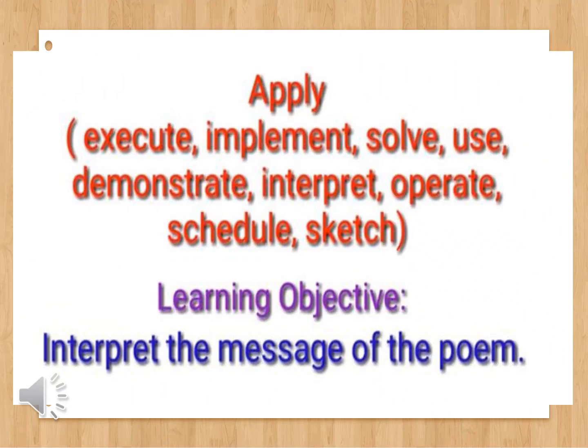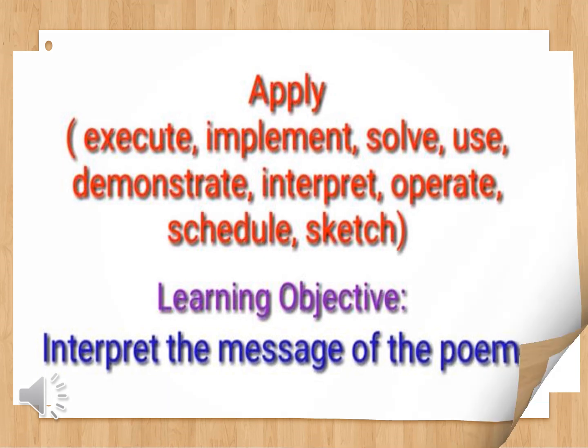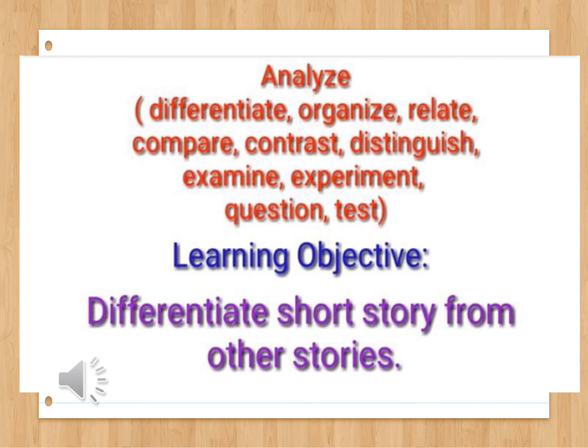At dahil alam na ng mga bata kung paano tayo mag-remember, nalilista na nila yung mga kinds of literature, and also they know how to understand because they can now classify the kinds of literature, we are now going to proceed to apply. And in apply, we have the words execute, implement, solve, use, demonstrate, interpret, operate, schedule, and sketch. And I use the word interpret. They're going to interpret the message of the poem. And now the students already know how to apply their lesson. They already know how to interpret the message of the poem.